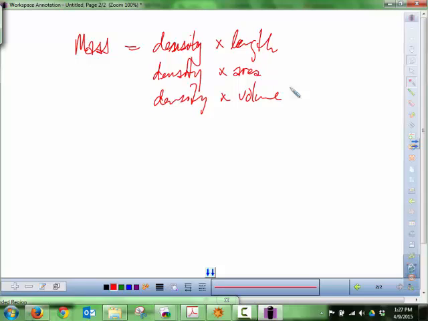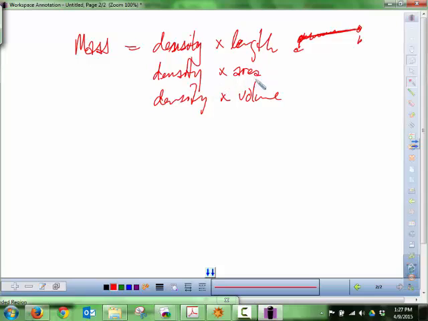So it depends on the scenario that you're given. An example would be the density of a rod. If you have a rod that's a little bit more dense on one side than the other, then you have a variable density here. So if you want to find the total mass, you would integrate from point A to point B of this thing.